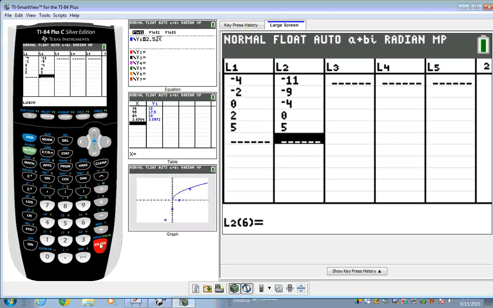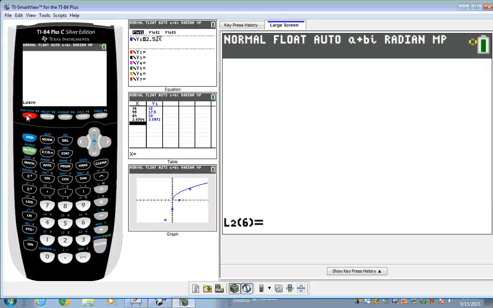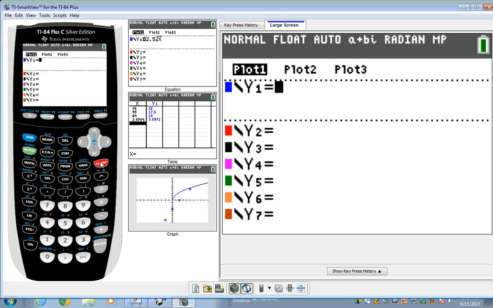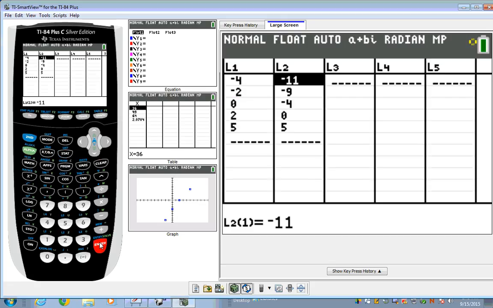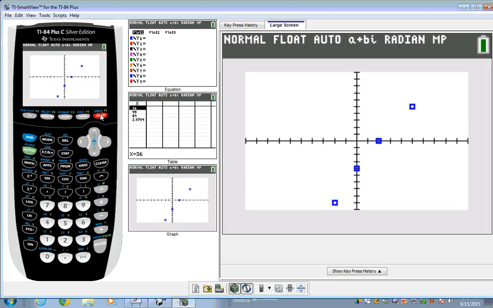Now notice where I've loaded it. I've loaded it in L1, and I've loaded it in L2. Now, I know from looking right up here there's some things going on, so what I'm going to do is go back in here and clear this out because I forgot to clear that out when I did it. So press enter. All right, let's go back to Stat and edit. All right, here's where we are. We've loaded our data. Now to look at our data, we can hit graph. So let's just do that. Let's graph it, and there's my data.